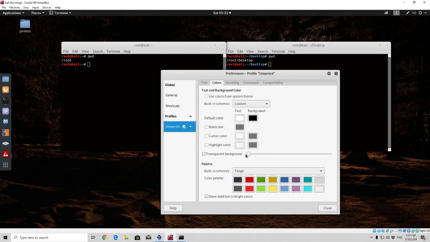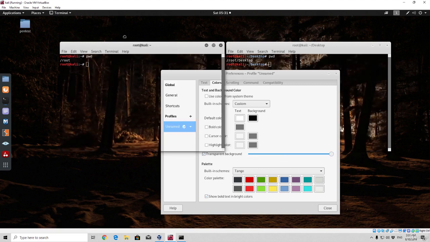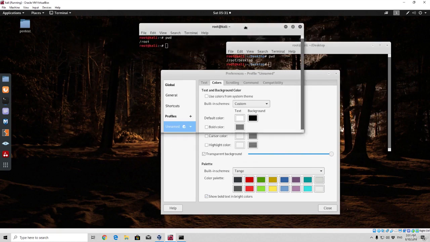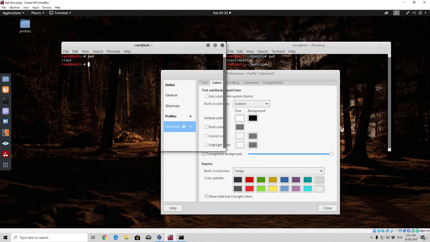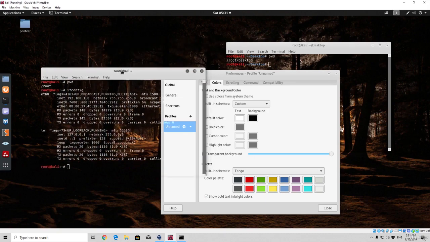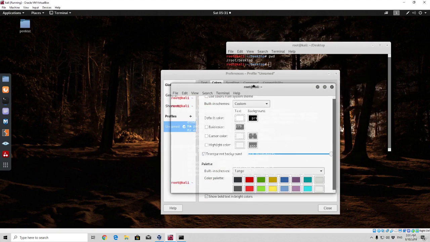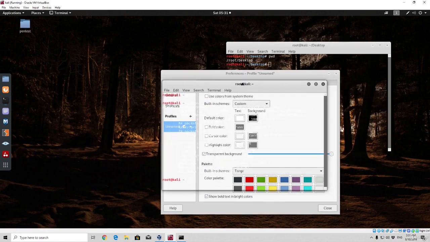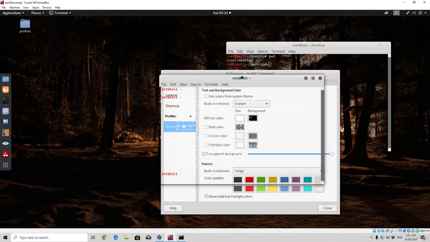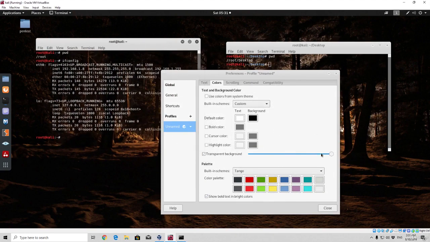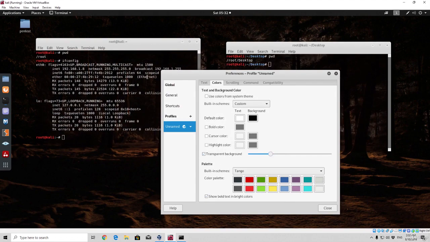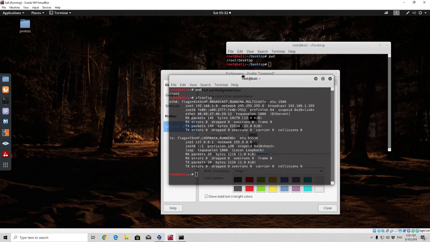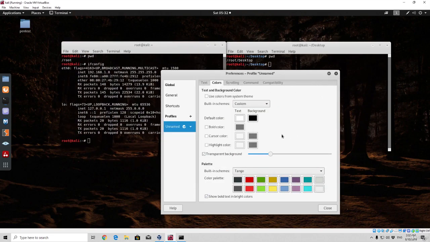As we can see, if it is at 0% transparent, it is simply black. And if we go all the way to here, it will be fully transparent and you will be able to see the image behind. But that is really not a good idea, since if you type, for example, something like ifconfig and you run around through the background, you will most likely notice that we cannot read anything right now, since it is fully transparent. The letters are white and the background is white. That's why we will leave it at, for example, this transparency, so you can read everything really well. Okay, so that is also something you can do.